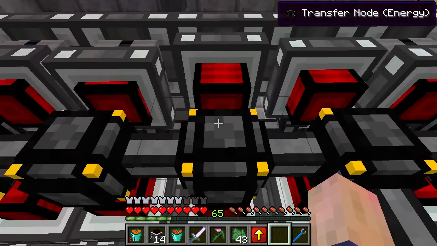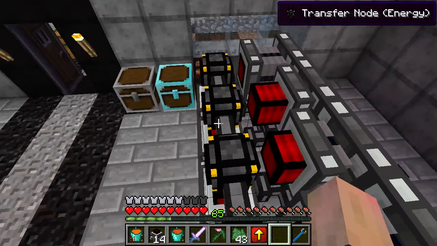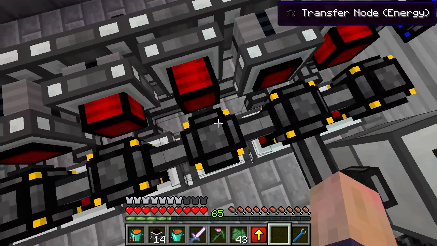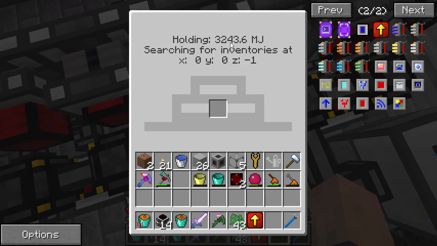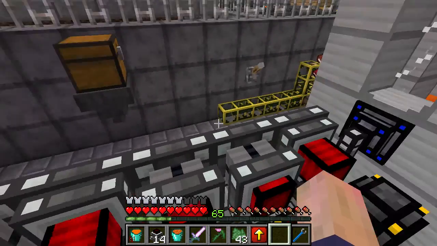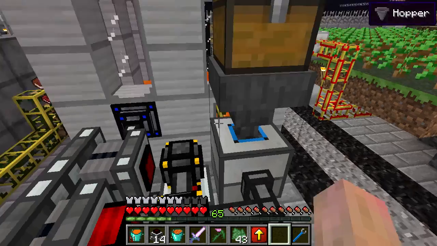The only thing is, it saves me a little graphical power because it doesn't have to do that little beam all the way across here, and I'm pretty sure there's no energy loss. And this thing can hold quite a lot of power, as you can see. 3,000 MJs, holy crap. Yeah, that's a lot. So this thing will have its own little buffer, and it'll run for quite a long time.